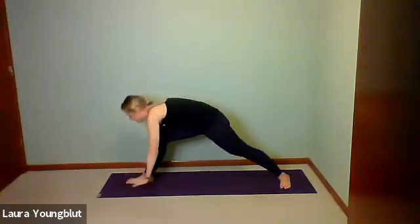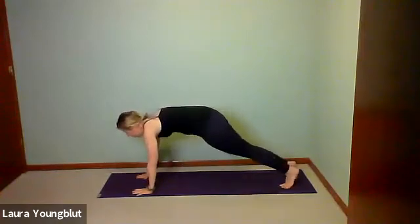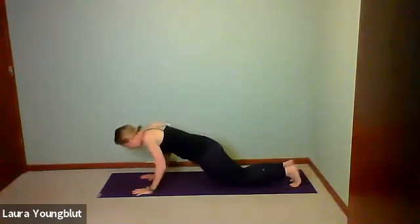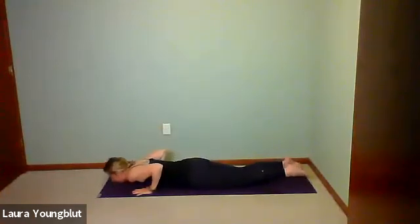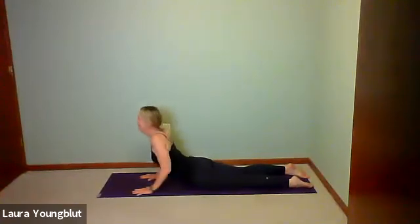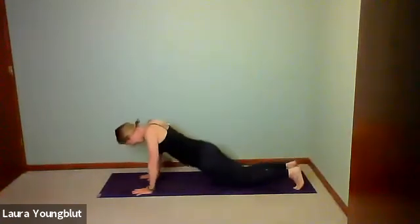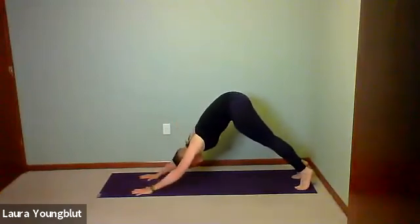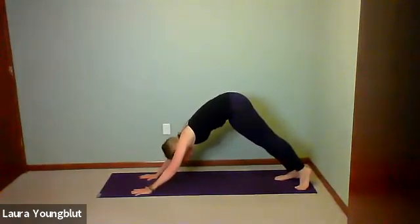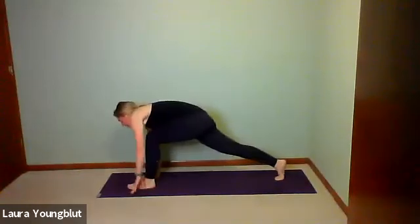And then as you exhale, plant your hands onto the mat. Step back into plank pose. Dropping the knees, the chin, the chest. Coming into your upward dog. Cobra. And then downward dog. If you went into upward dog, that's fine. All right. Step the left foot through to the hands.